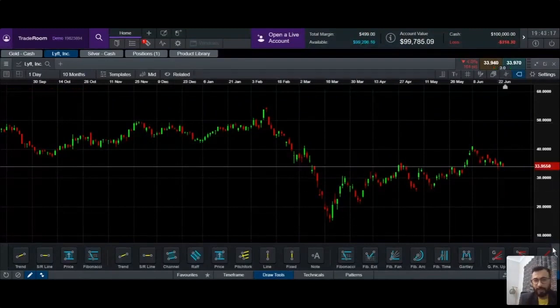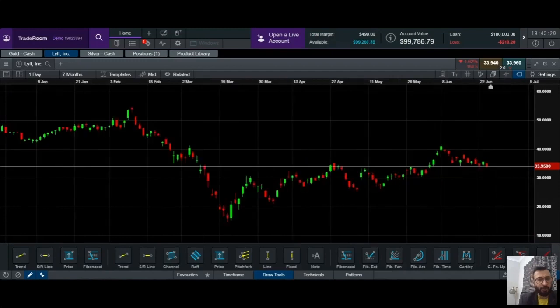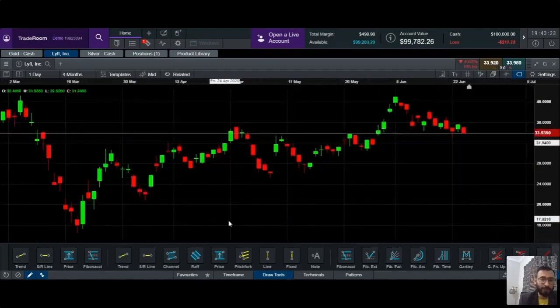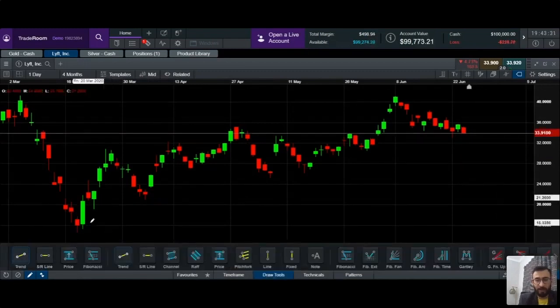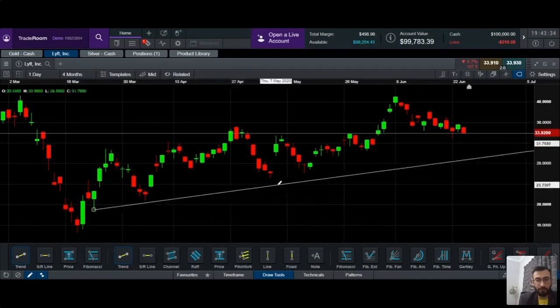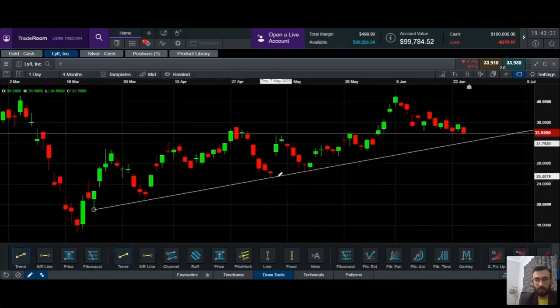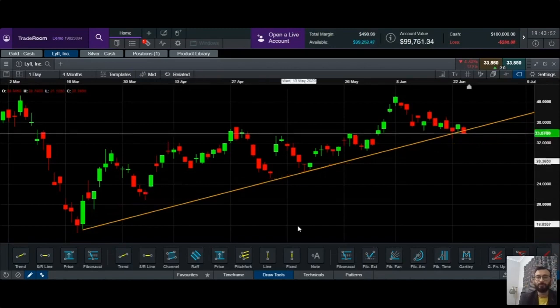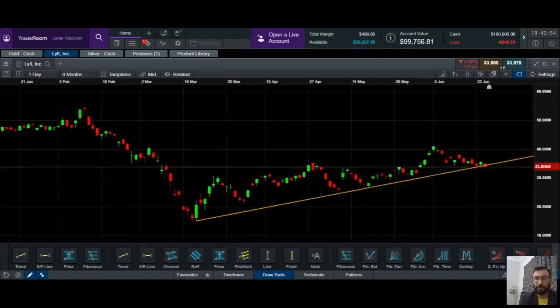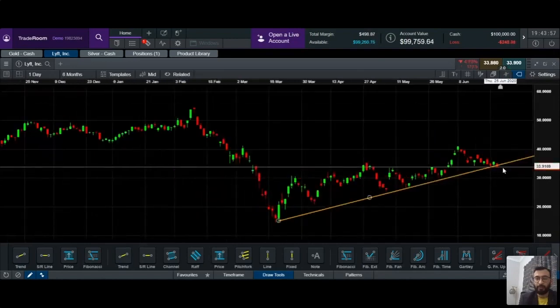So when we are looking at Lyft, looking at the daily chart, let's zoom a bit to understand how it looks like. If you see the last 4 months, day on day, look at this. This is the movement of Lyft, and if I have to identify a trend, it could be this, or if I were to draw it from here, even this. I think this is better here, right? Let me delete this. Look at this. Now, if you see Lyft here, this is your trend for Lyft.